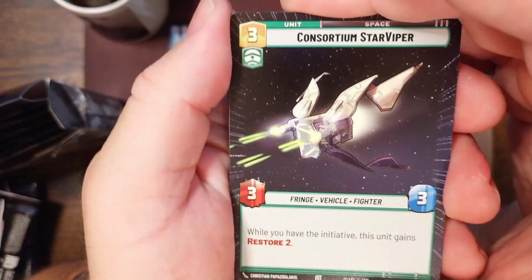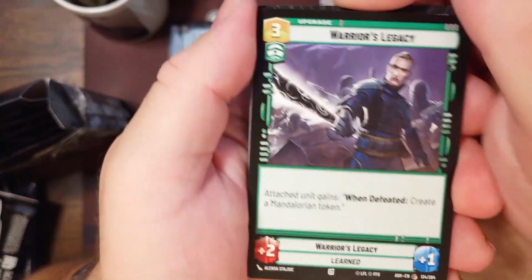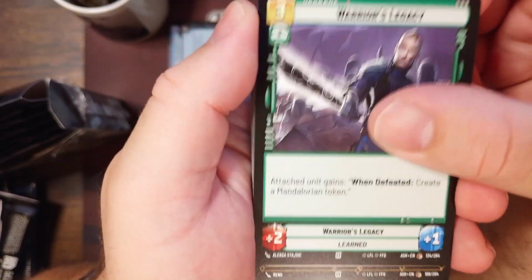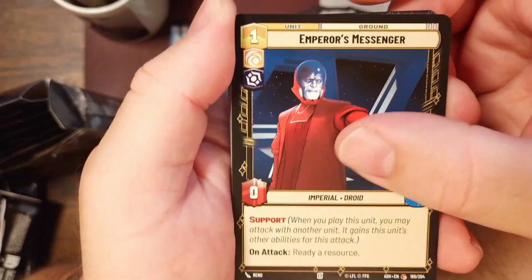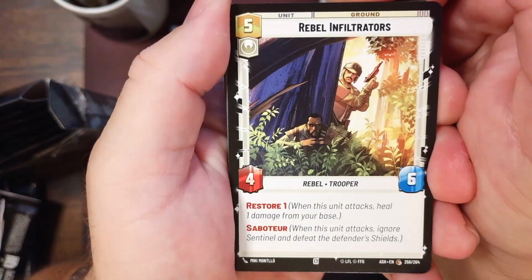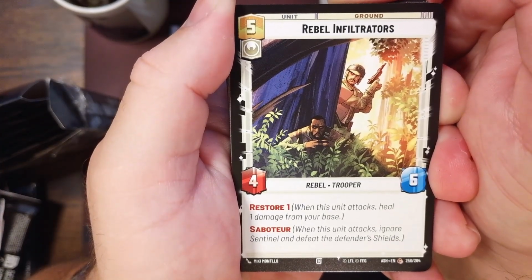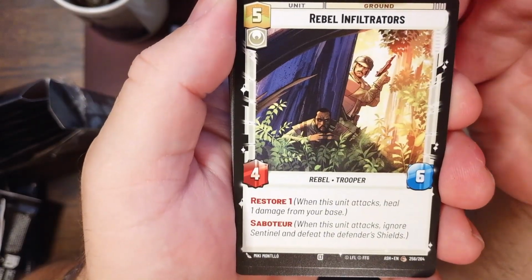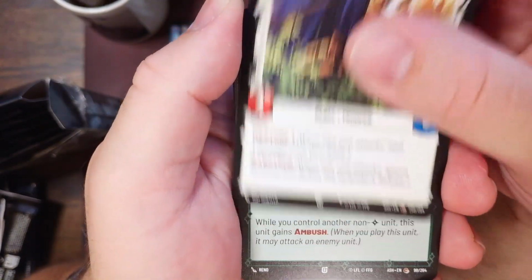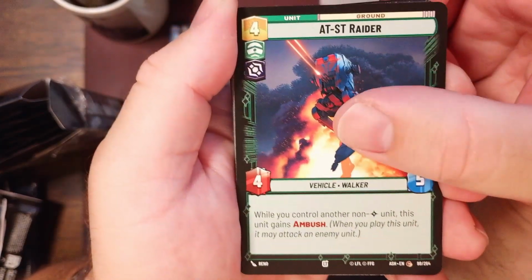But our hyperspace common is the Star Viper. Another Warrior's Legacy. Emperor's Messenger, readying a resource as a support. Rebel Infiltrators. 5 cost 4/6 with Restore and Saboteur. Kind of cool art. Okay, ATST Raider, also very cool art.